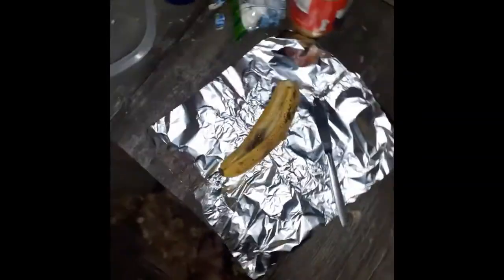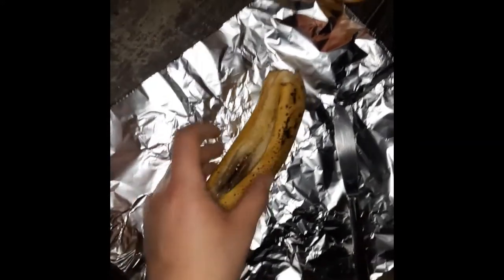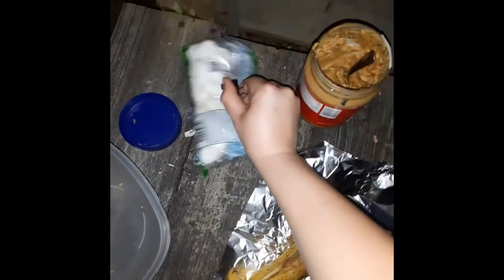Now that I've gotten my fire started just a little bit, I'm going to show you how to make a really well-known campfire snack — and that's a banana boat. I just found out how to make these, so this will be my first time; we're going to learn together tonight. To make a banana boat, you obviously have to start with a banana. I've kind of cut mine open right here and left a split down the middle, just like you would if you were making a banana split. So I'm going to add some peanut butter and also some marshmallows.